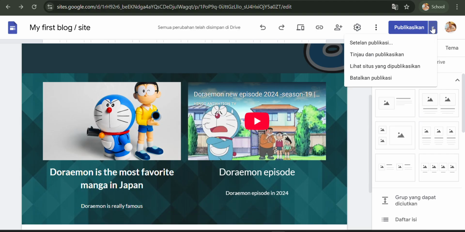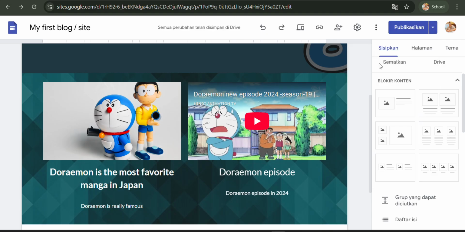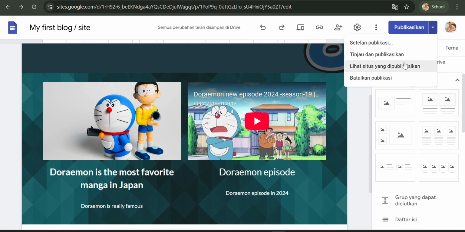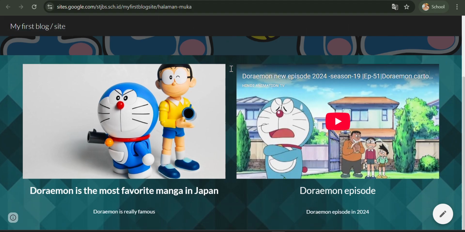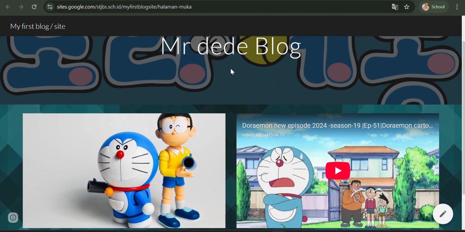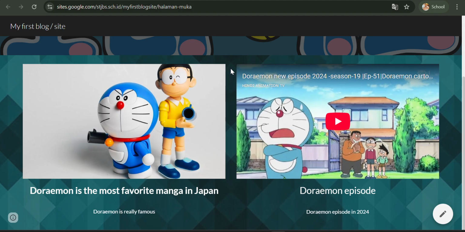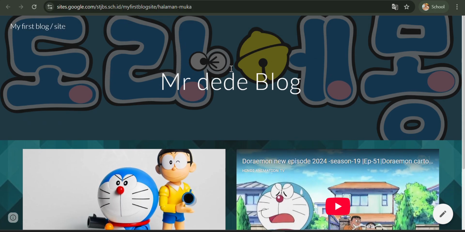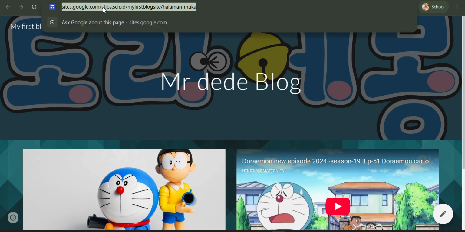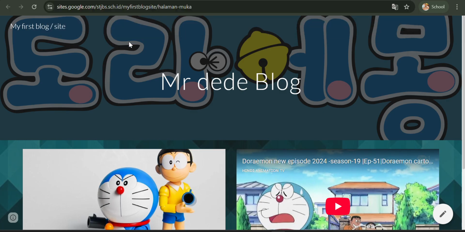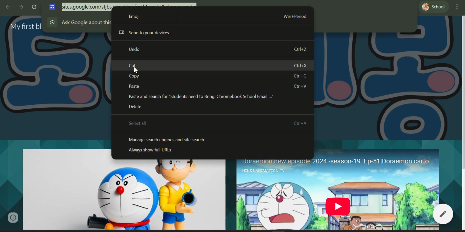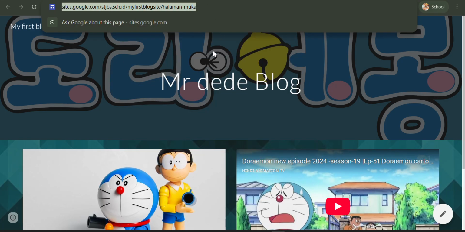Here, click this arrow and then click look at the published site. This one. They will open a new tab. This is how it looks like of your website. Okay, as simple as that. And then if you want to submit to me in Google Classroom, you can just copy this URL. Remember, the one that you copy is the one that you published. Copy this one and then paste it in your assignment in Google Classroom.